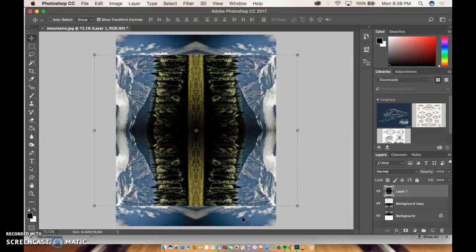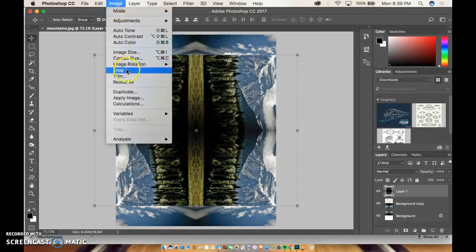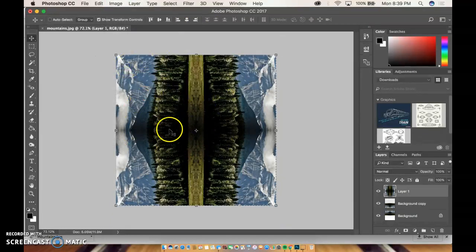If you press and hold the Control key, and actually I need to do a different one on mine, and then click on the thumbnail preview, it will make a selection around that. And then if you go to Image and Crop, it'll crop out everything above and below that. And then go to Deselect, or you should all know Control D gets rid of the marching ants. Okay, so now we're ready to play with the layer blends.